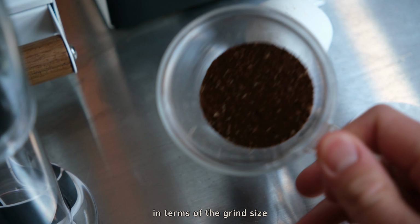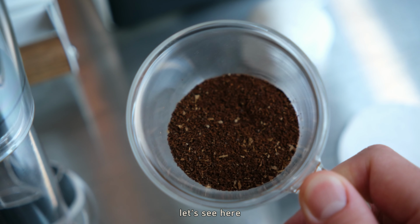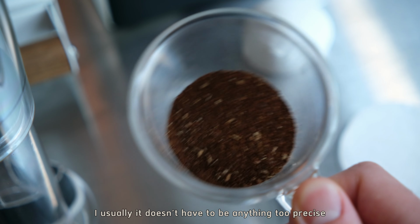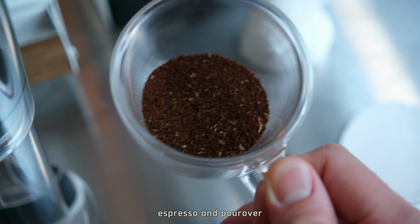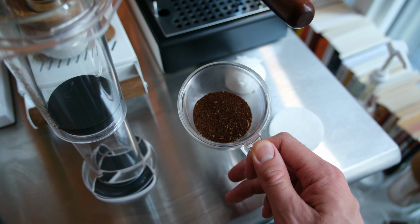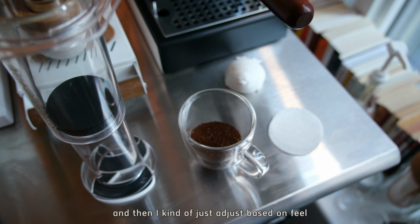In terms of the grind size, let's see here. It doesn't have to be anything too precise. We're looking for something between espresso and pour over. Anywhere between there should be good, and then I kind of just adjust based on feel.